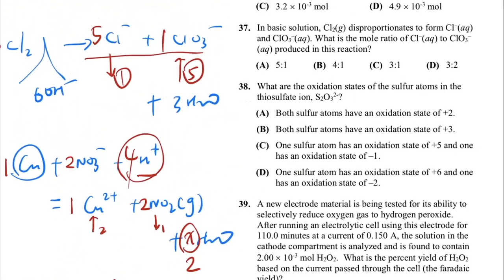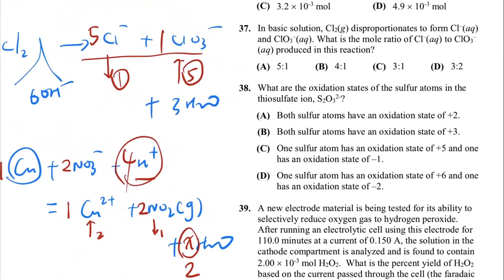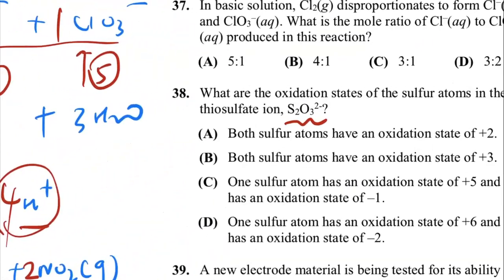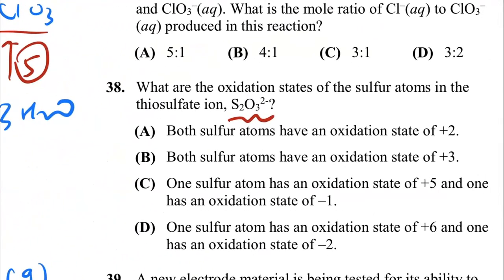Okay, guys, let's have a look at the next one. The oxidation states of the sulfur in thiosulfate. Guys, typically we only care about the average oxidation number, right? That is easy for you to calculate, which is +2. But now the question, if you go over the A, B, C, D, you will see they want to differentiate, right? The 2 sulfurs. Are they both 2, or is it just the average is 2, right? So you may need to have a look at the structure.